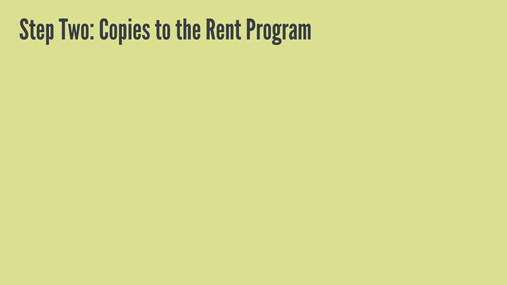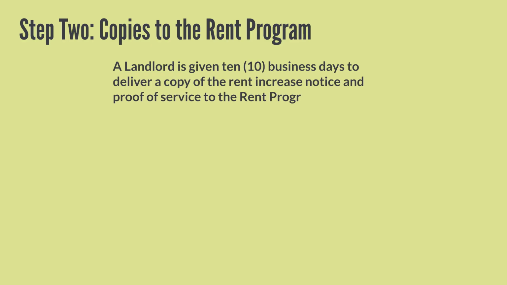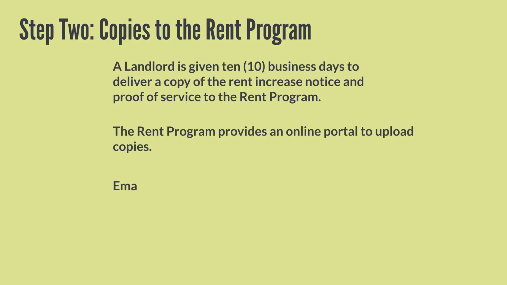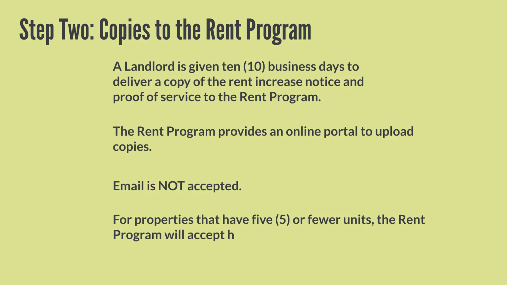The second step of giving notice of rent increase is to give a copy of the notice and proof of service to the rent program. From date of delivery, the law gives a window of 10 business days to provide the rent program a copy. The rent program accepts copies through our online uploading portal. Email is not accepted. For properties of 5 or fewer units, a hard copy may be mailed to our offices.